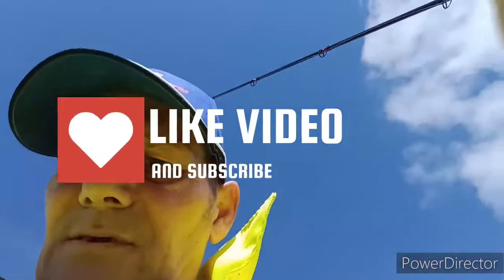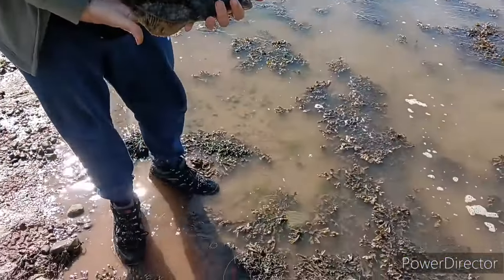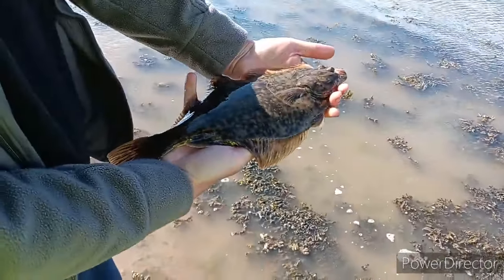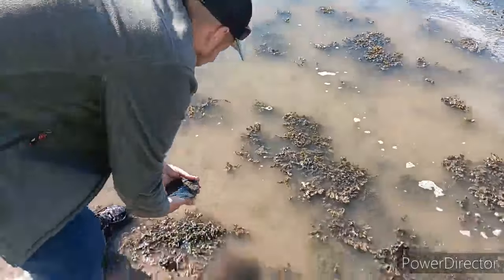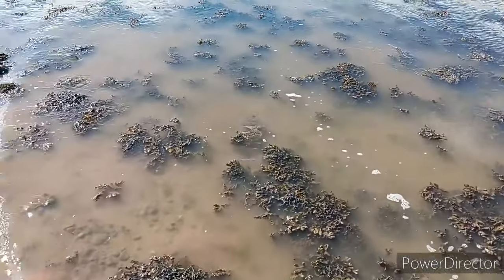Let me just spin it round. Half decent? Yeah, half decent flounder. Couple of fish fingers in that one. First one of the day. Well done, Josh. There it goes.